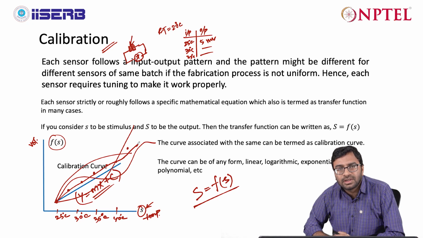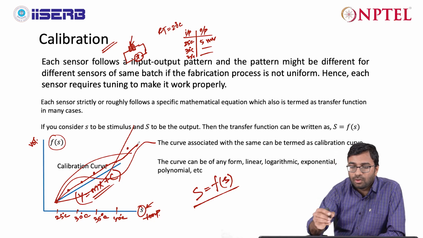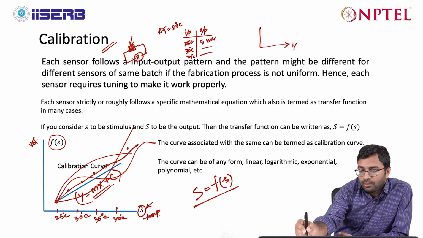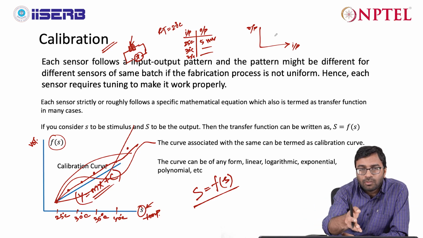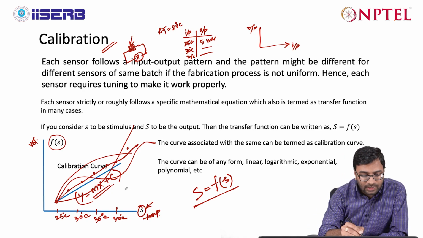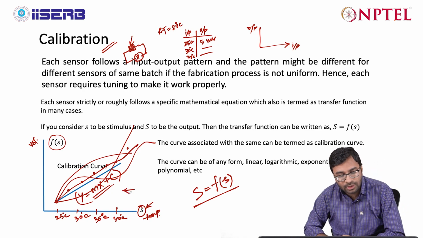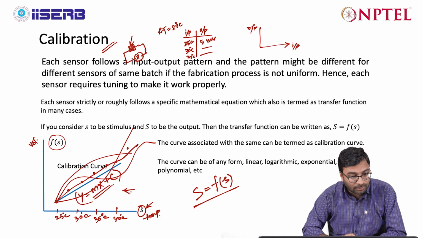For example, for MOSFET, FET, the output characteristics of any electronic device is basically the relation between input and output, right? If it is a MOSFET, you take the input and measure the output, whatever is the curve, you call it output characteristics of MOSFET, right? For FET also this is same. So this particular relation is the calibration curve for a particular sensor. So this is how you measure a calibration curve.